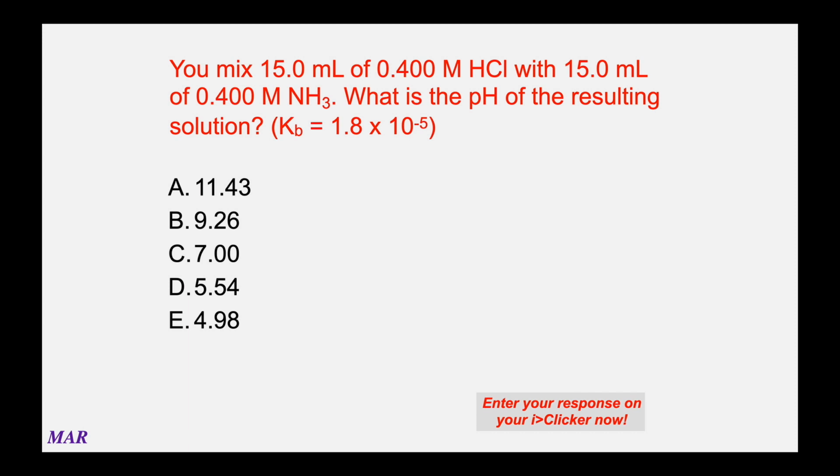To make your life easier, I would think about this as a titration problem. It's not a titration problem, but if you figure out what kind of species you have, like strong acid plus strong base or weak acid plus strong base, whatever, you can then find the corresponding equation from that region. So first of all, find out what kind of quote-unquote titration it is. Second, see where you are in the titration so that you can use the right equation to find the pH. So I recommend you try this problem. Pause the video. When you're ready to talk about the answer, you can unpause it. We'll talk about the answer. Pause the video now.